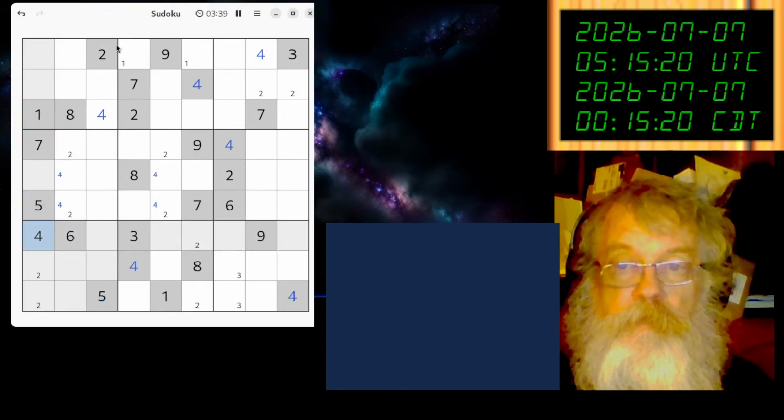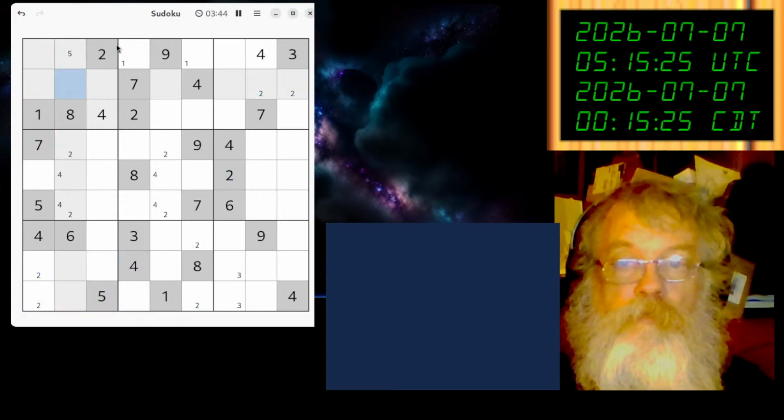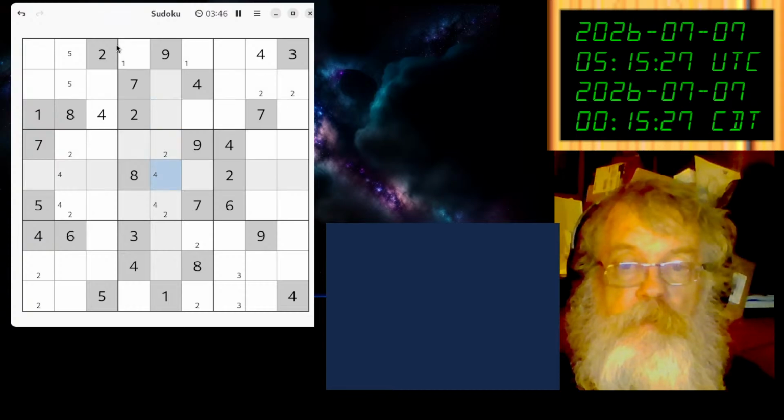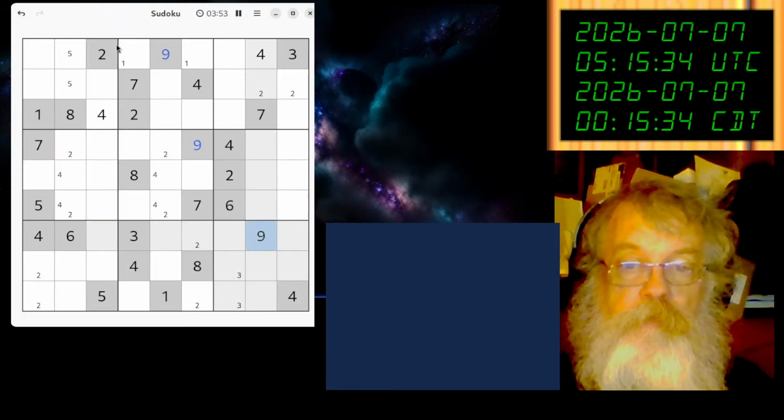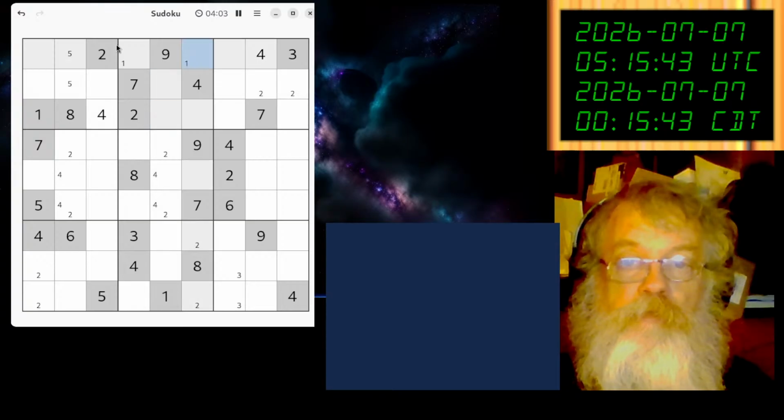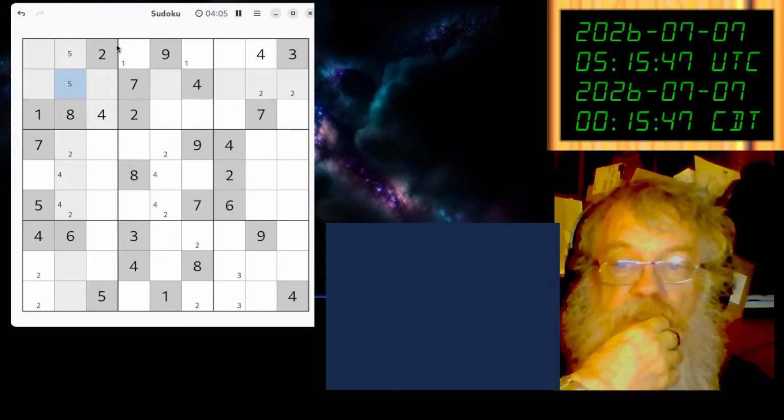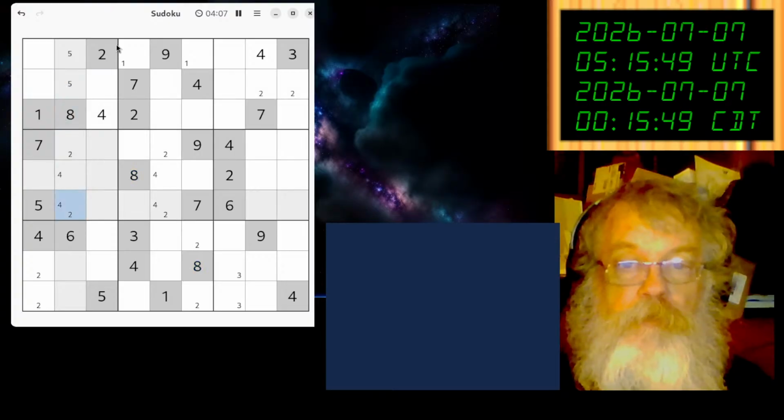5. So we got a 5 here and here. Means these 2 could potentially be 5s. Here we've got 4 possibilities, 4 possibilities, 5 possibilities, 3 possibilities, 4 possibilities. We already mentioned that. Here we've got 5 possibilities and just the 2 there. All right, let's move on to 6s.